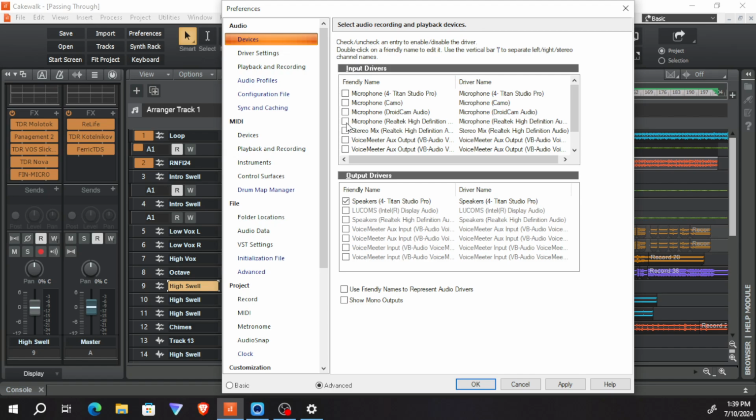This is what you would click. You'd click Realtek High Definition, whatever your laptop's internal microphone is called. You find out what that is and you click on it. And then, okay. Oh, and by the way, output drivers, I've got that set to my Titan Studio Pro microphone.